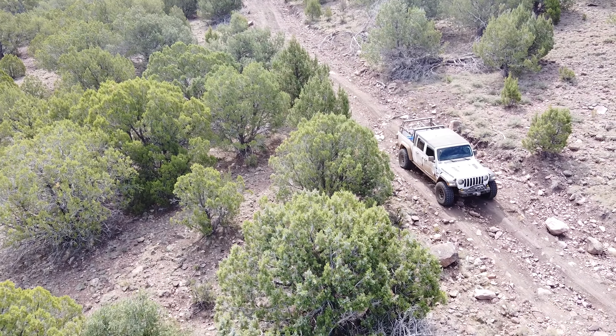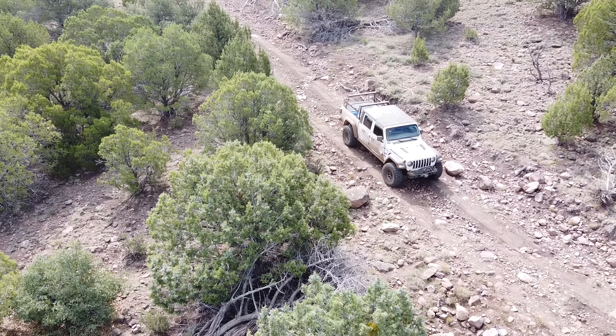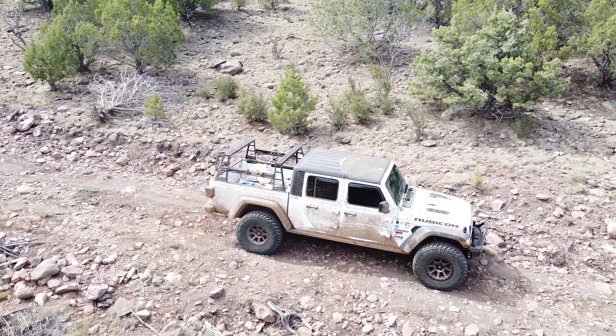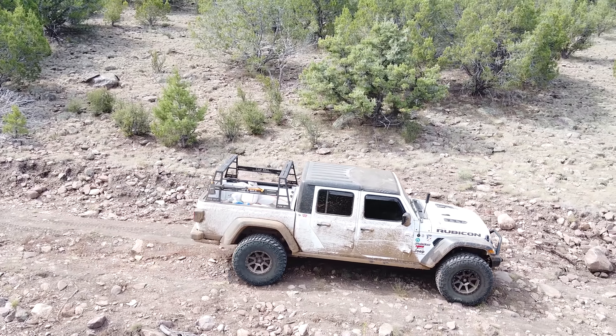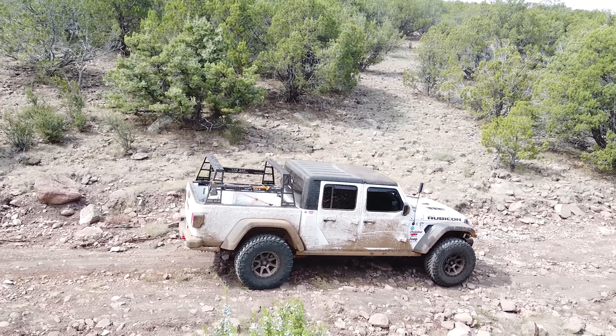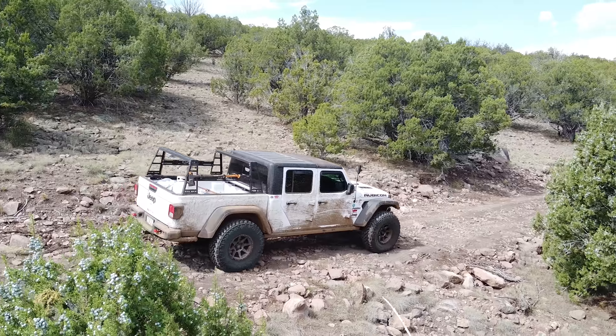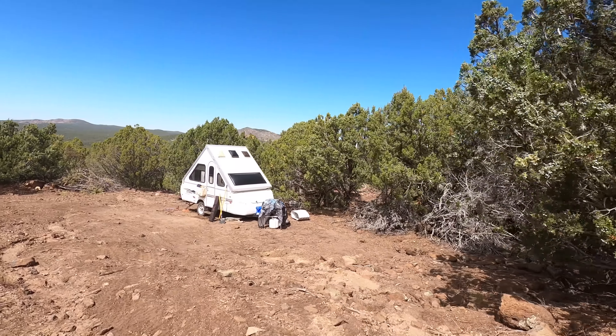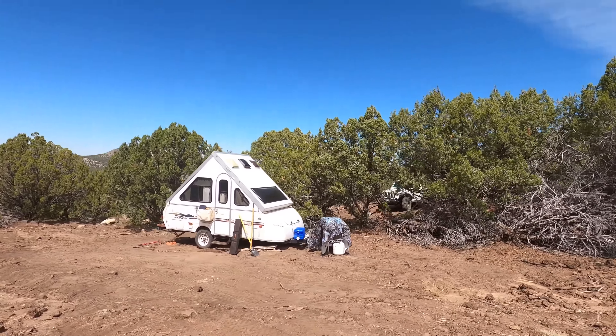It was really nice that the property came with this road. This is 100% off-grid — no water, no well, no power, nothing. I've learned a lot about overlanding in the past few years, but this off-grid property stuff is totally new. A goal over the next few years is to have a little cabin way up there on the hill. For now, I thought it'd be a good idea to bring my A-liner up here.